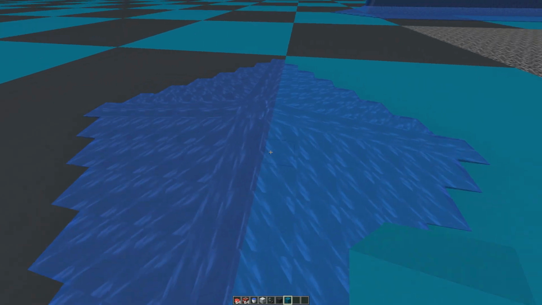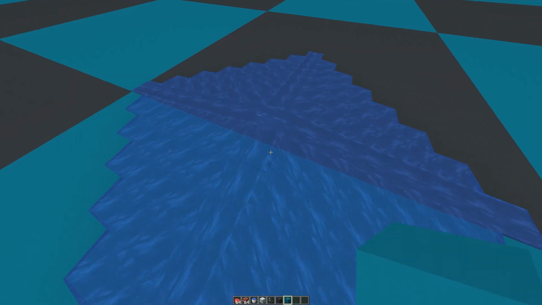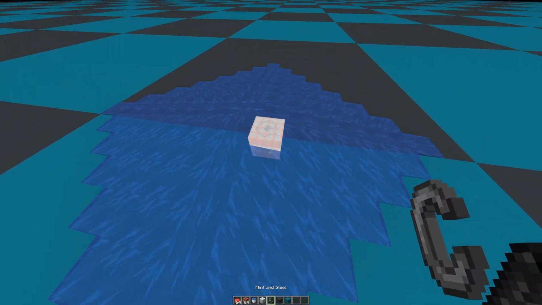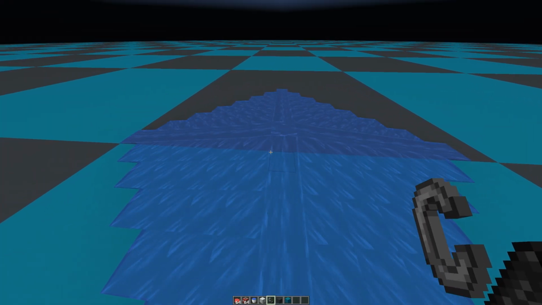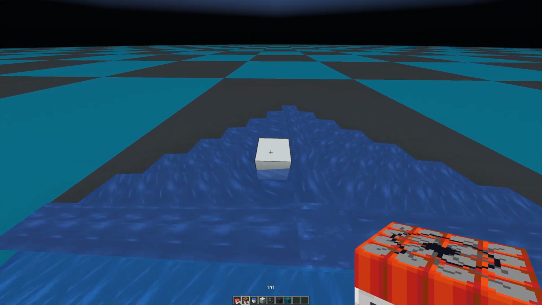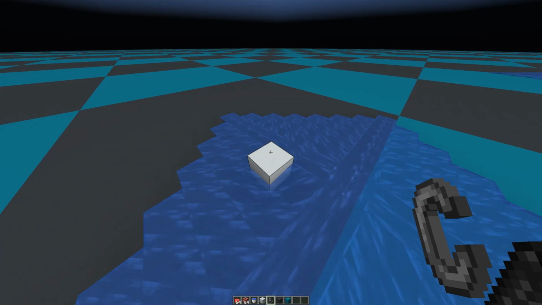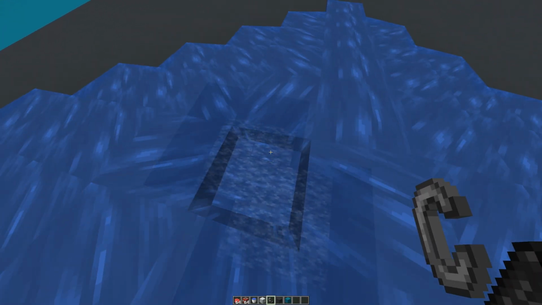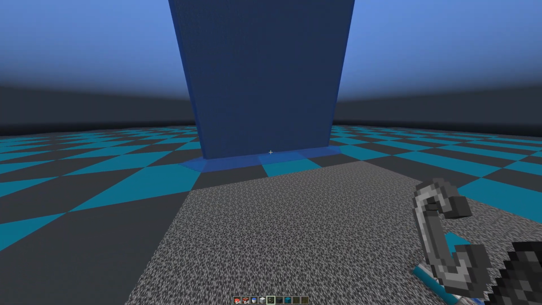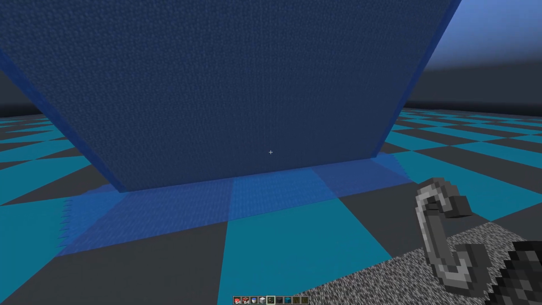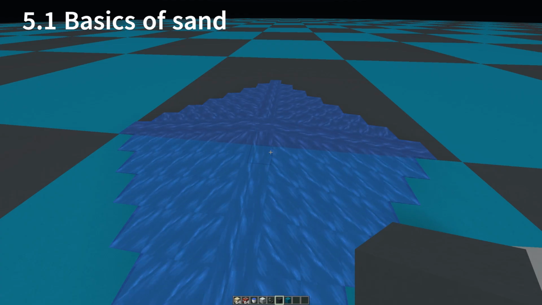To demonstrate the next part of this video, I'm going to be returning back to the little water test rig that I used in the first video. So when I light a piece of TNT in this water, as you recall, it will not explode. Again, that's just visual. However, if we place a block and then we light some TNT on top of that block, the TNT now has a dry path to the blocks underneath, and it's now able to destroy those blocks underneath. So on our wall over here, how are we going to create a dry part in that wall in order to destroy it?